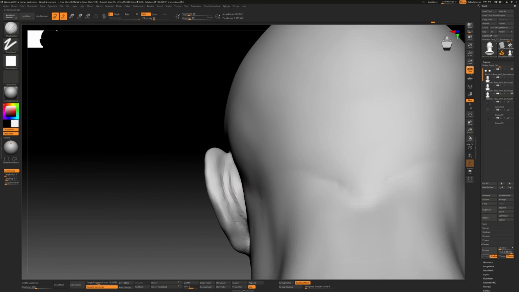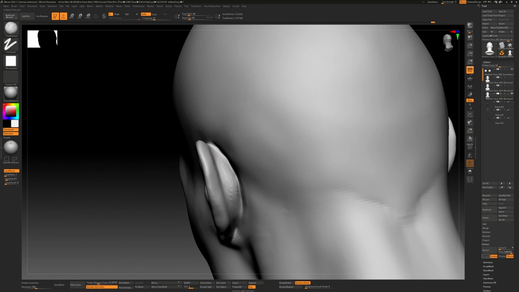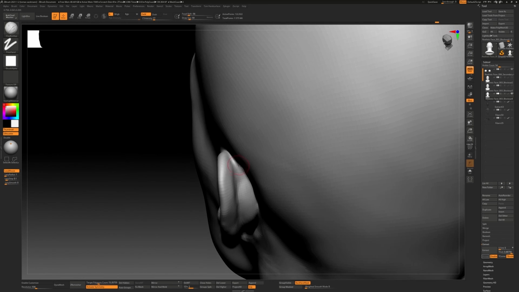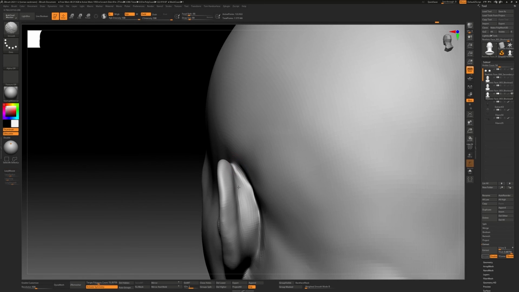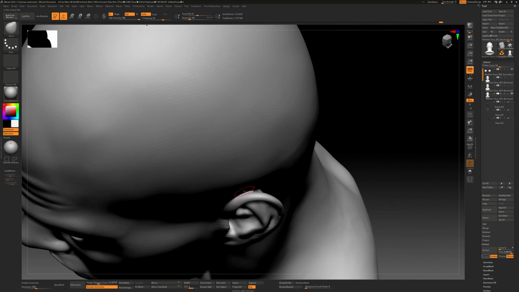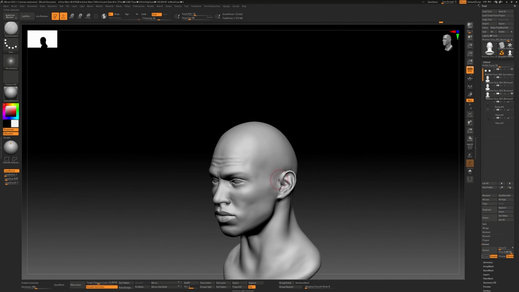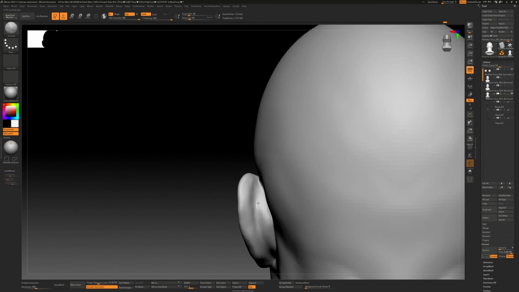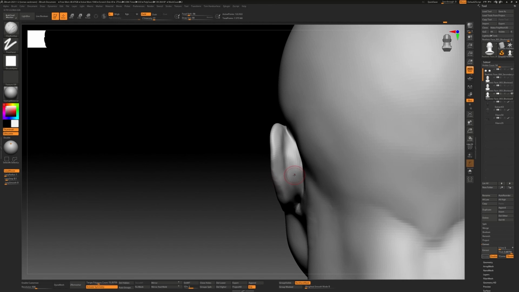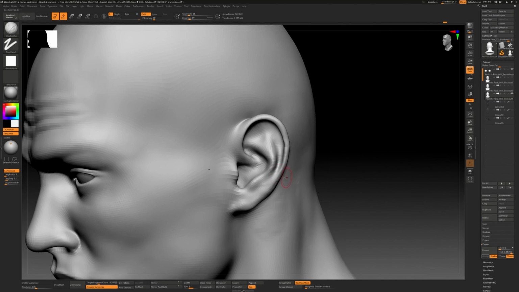Again, as I mentioned with the ears, they're really different from one person to another, but what is for sure is that it doesn't go flat directly from the head. You always have that volume and that transition from the side of the skull, from the side of the head, to the ear.